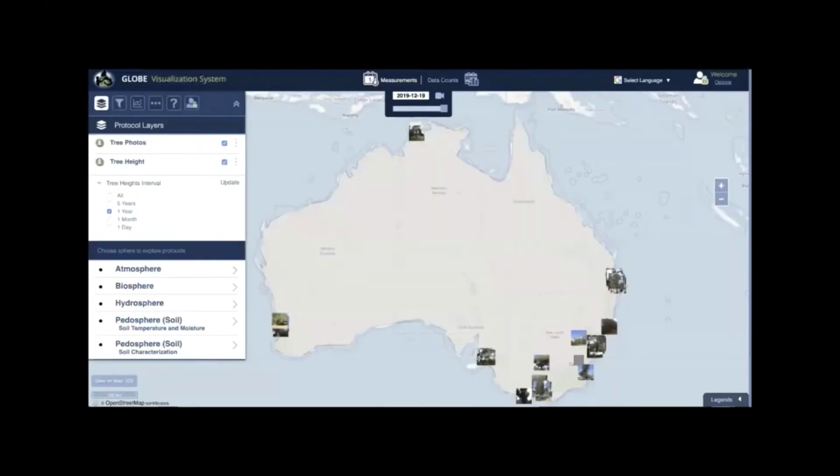Brian was kind enough to send me this image of some of the existing tree heights that we have, but we need more. So whether you're in North America, Asia, Africa, Europe, Australia, anywhere across the globe, we're hoping that the tree height measurements that you make could then be used in studies like what I described. And the way that they're going to be used is by augmenting the existing data that we have so that we can upscale from our plot data all the way up to landscape so we can really track how those landscapes have been disturbed.